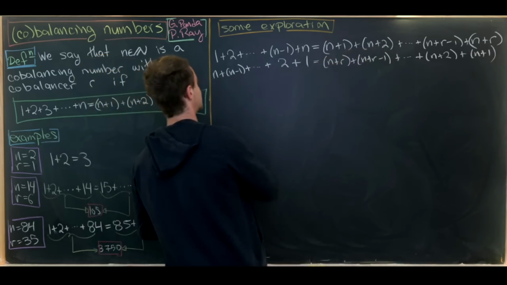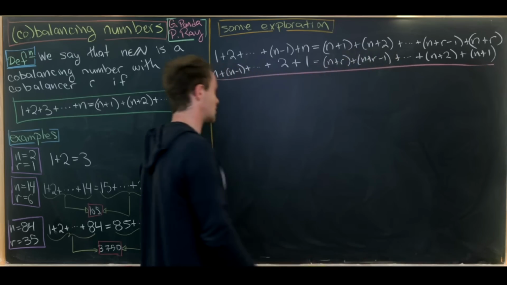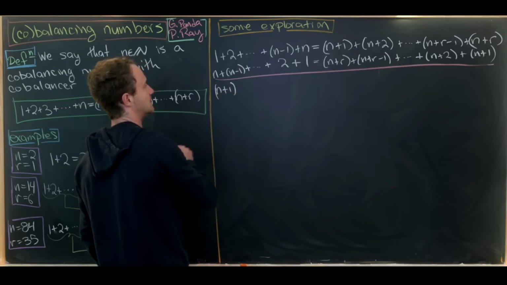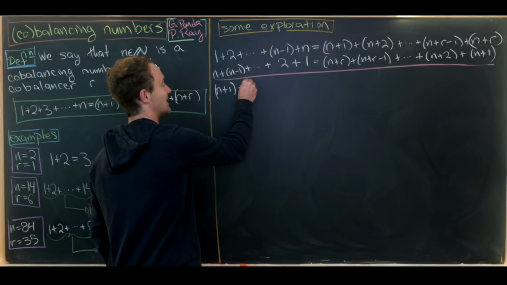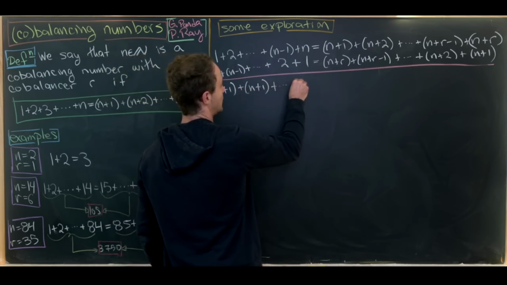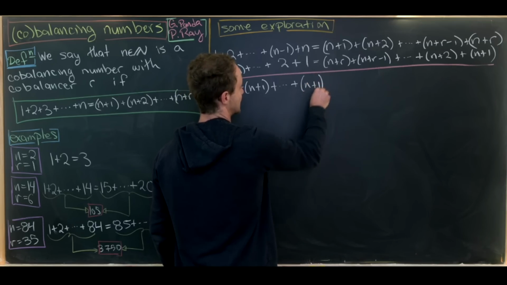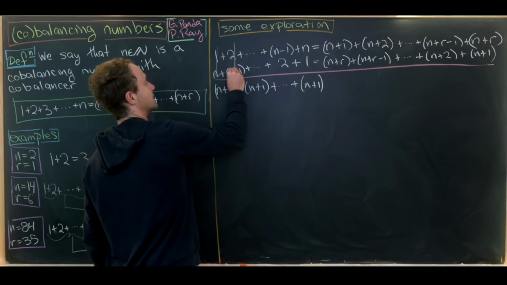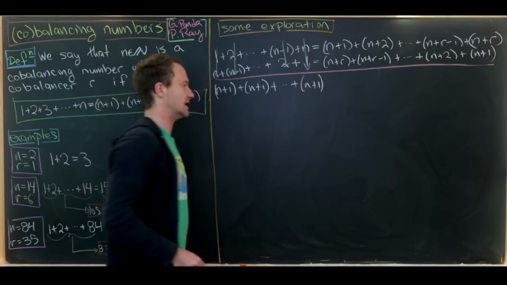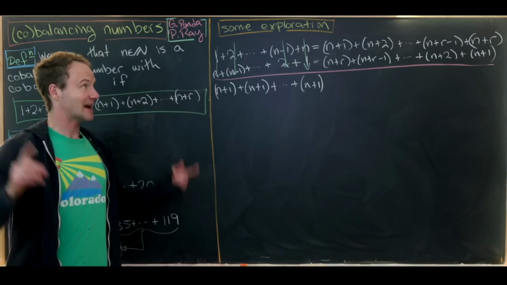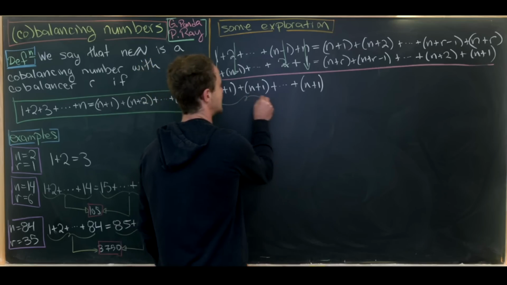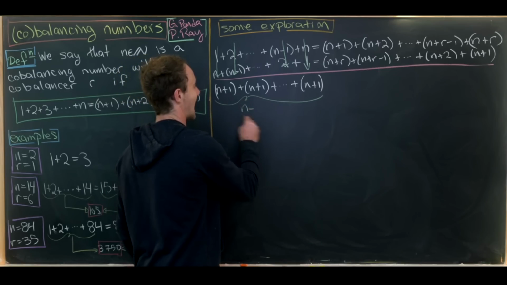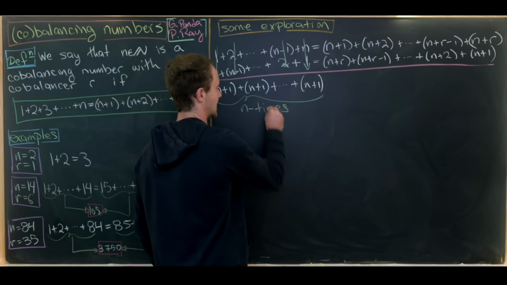And now we'll sum across these columns. Let's do 1 plus n, notice that gives me n plus 1. Now we'll do 2 plus n minus 1, that also gives me n plus 1, and this last term also gives me n plus 1. The important thing here is if we add down all of these columns, we always get n plus 1. And it's quite easy to count up how many n plus 1s we have, given that there are n columns. That means we're adding n plus 1 to itself n times.